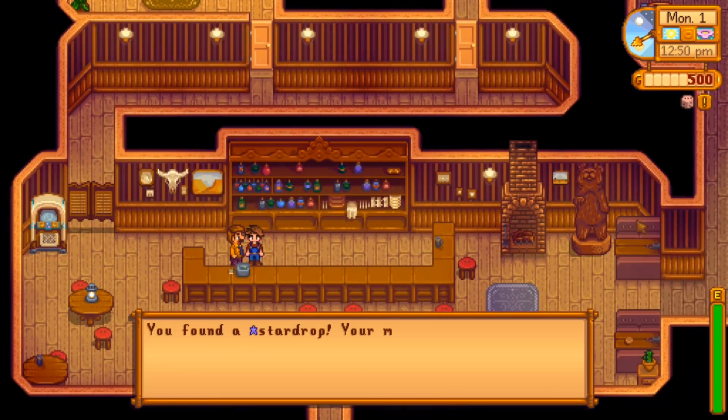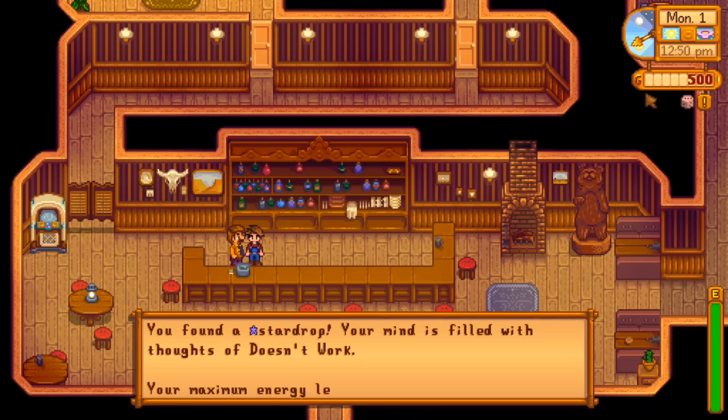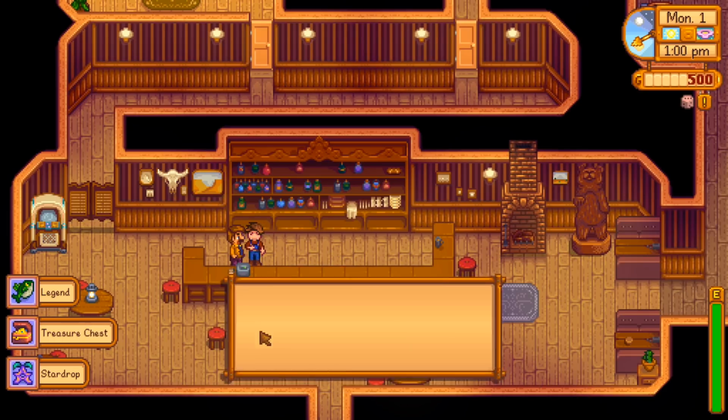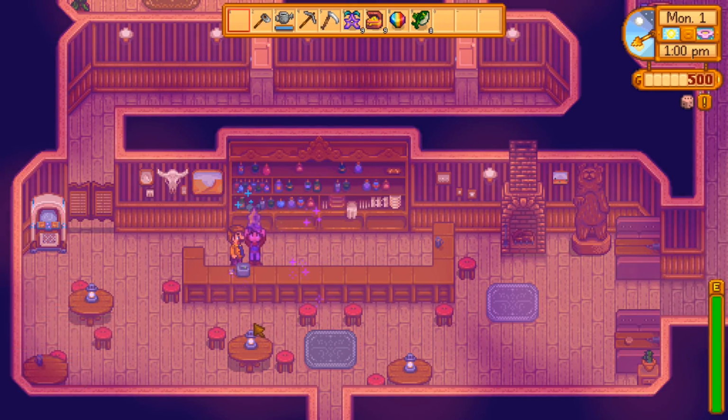Also, I think it takes about 30 times talking to Gus before your energy meter starts touching everything in the upper right corner, which by the way is a lot of energy. I think that's something like 12 or 1300, which is also more than enough to play in the mines and do everything you want to do.